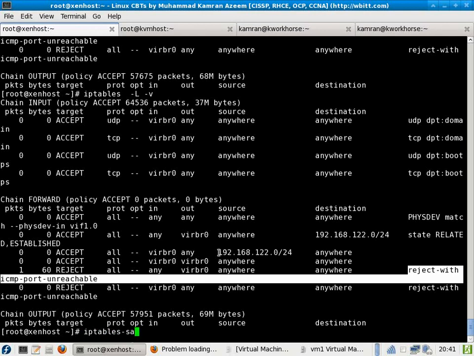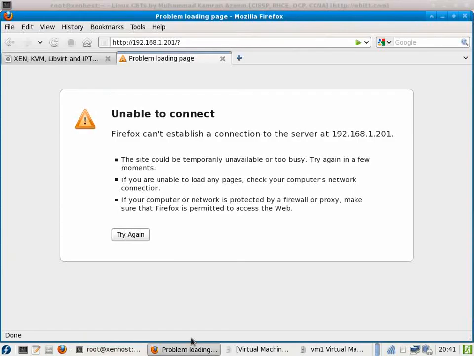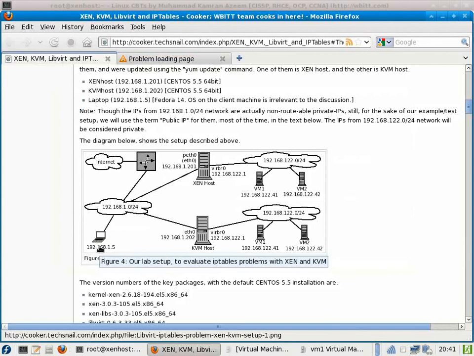Let me show you again. iptables-save will help me explain. Now, as you know, from the PREROUTING, as soon, okay, let me rephrase. Let me show you the diagram. I initiated a web request from this laptop. It went all the way to this XEN host, and it reached the physical interface, the outside physical interface.